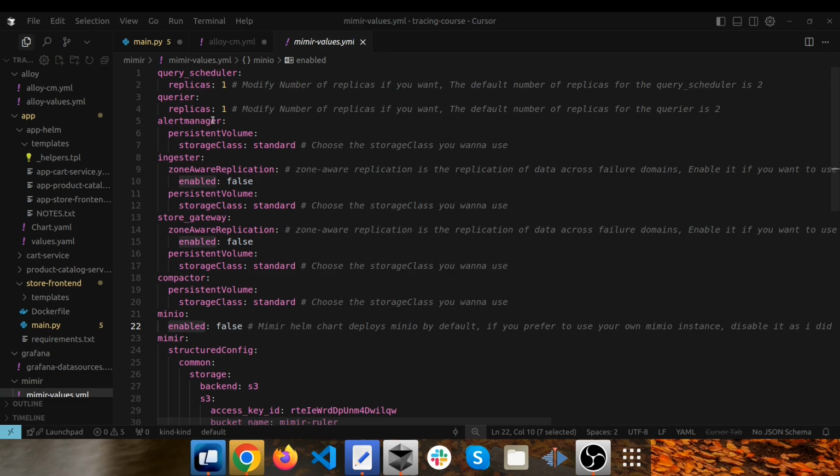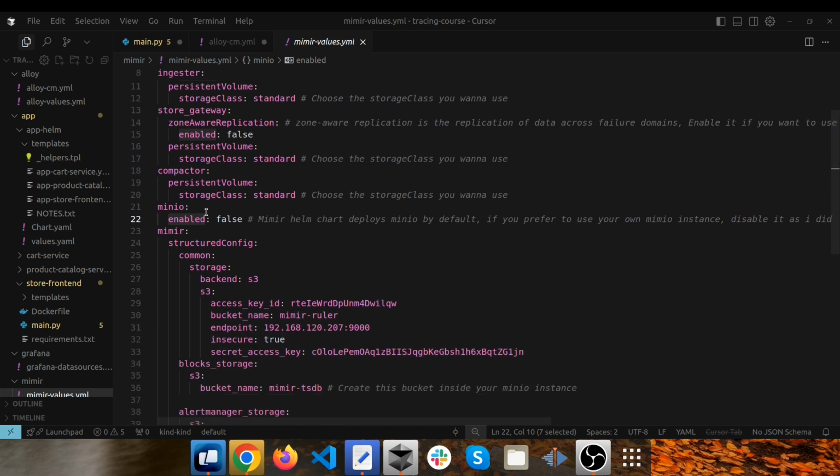I decreased the number of replicas because I'm using Mimir in a test environment, but you don't need to do that for a production environment. And one of the most important sections here is that I disabled MinIO here because I don't want Mimir Helm chart to deploy MinIO for me, and I prefer to use my own MinIO instance.